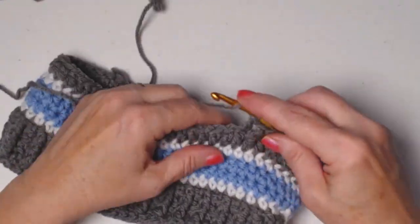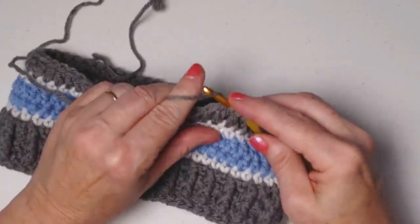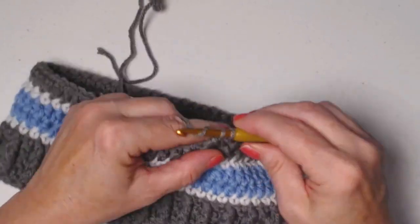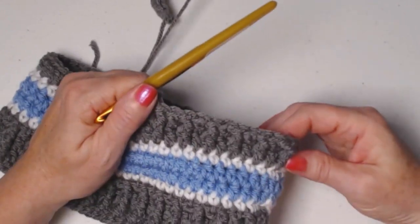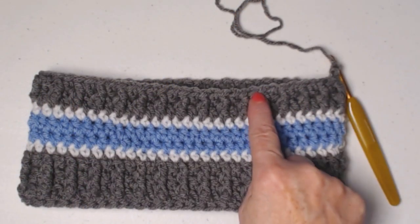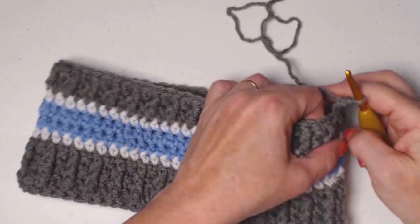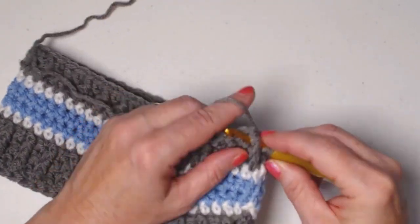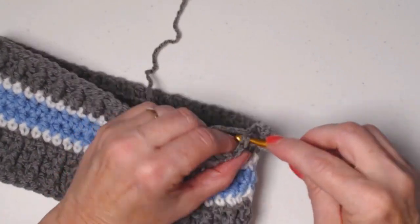We're going to stitch a front post double crochet in the next stitch, and a double crochet in the next, and repeat, working all the way around our headband. I completed that row of front post double crochet, front post double crochet all the way around, just like we did down here. I joined to my chain 3 and chained 3, and now we're just going to repeat what we just did. We're going to alternate our double crochets and our front post double crochets.